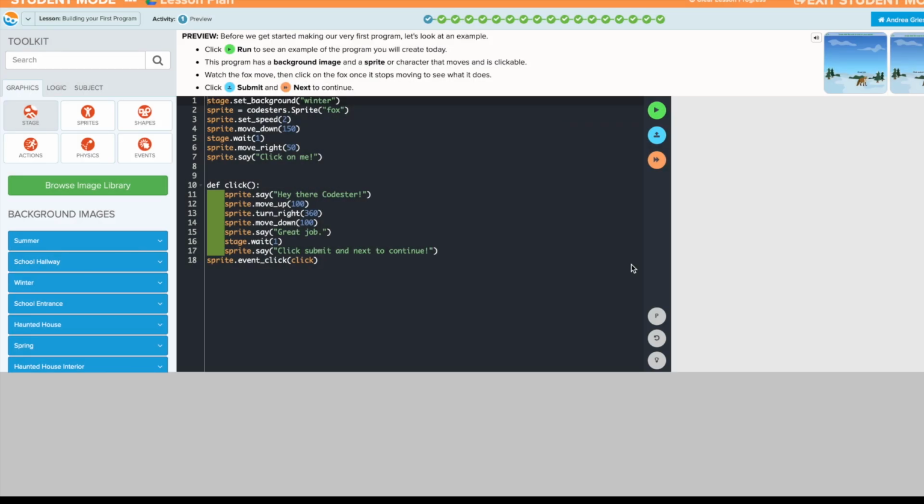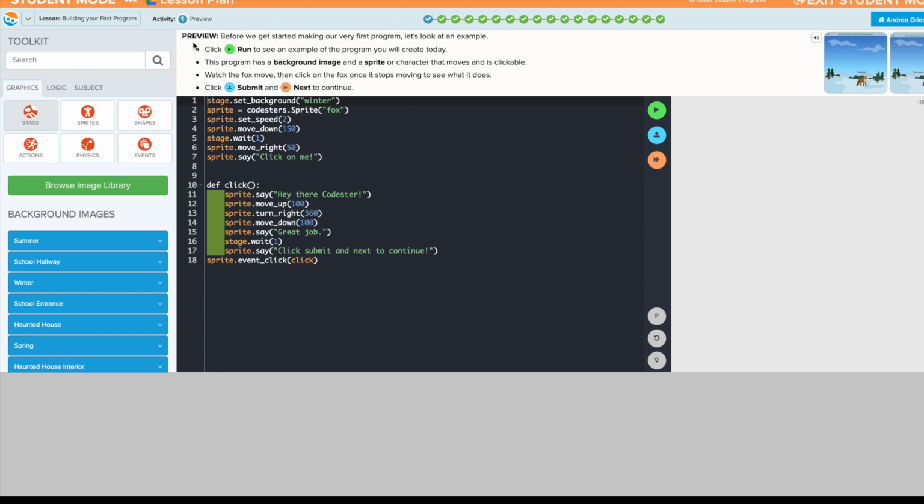Before we even do anything, let's just look at the environment. My eye is drawn right to this area here, and this is the coding area. This is where you're going to type in all the program instructions, the Python instructions. In the lesson view, you really have to read the information up here.